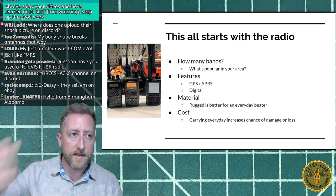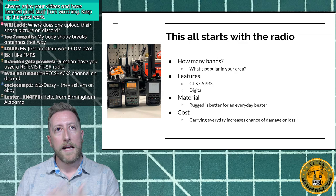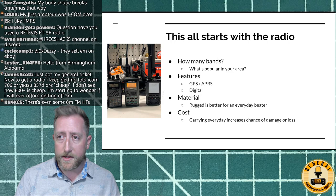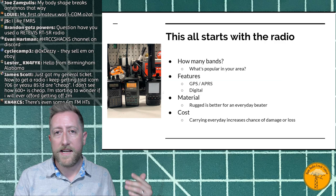Okay, features. Think about the features that you want to have. For me, I really like to have GPS, APRS, and a bit of digital if you can splash that in. Again, really important, assume the digital is based off of what's popular in your area. There's nothing worse than buying a Yaesu radio that does Yaesu System Fusion, maybe WIRES, and you find out, this is D-Star country, boy.